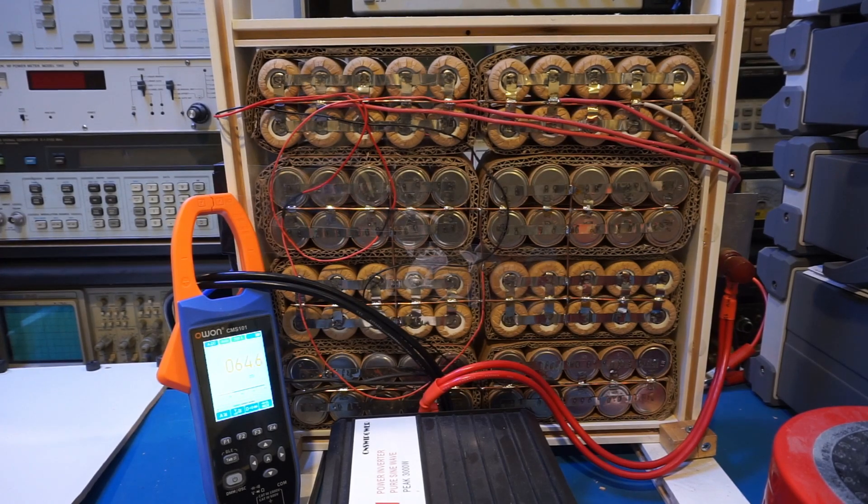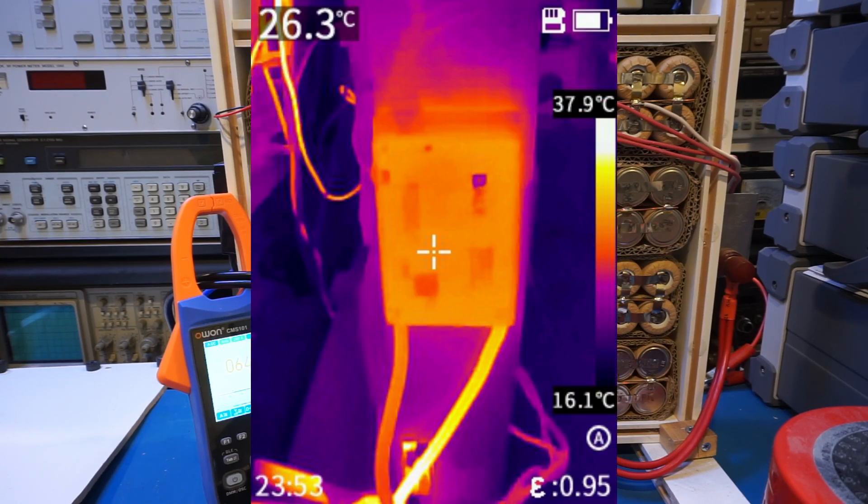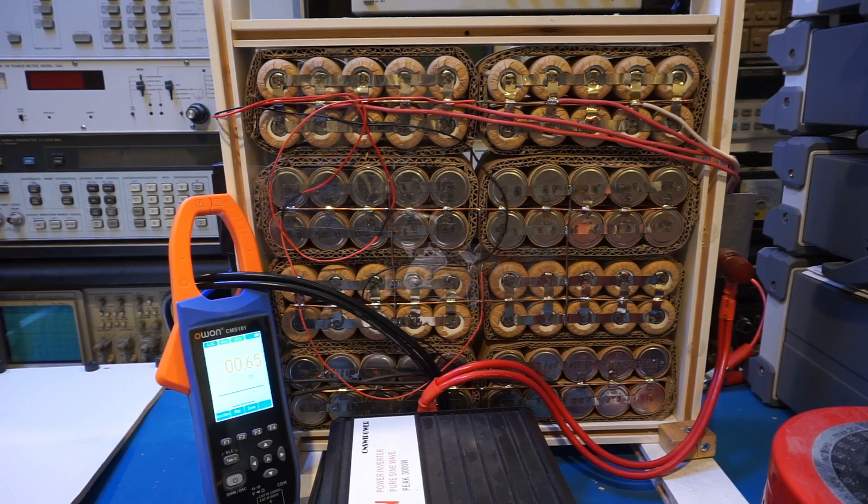And I had to let it run for a few minutes. Everything is still looking good. And you can see that the BMS didn't really warm up at all. So that is able to handle the 60 amp current with no problem. And currently, you can see that actually the whole run is at above 60 amps. So the BMS definitely has a margin built in. And next, let's take a look at how much overcurrent the BMS can handle in a short period of time.